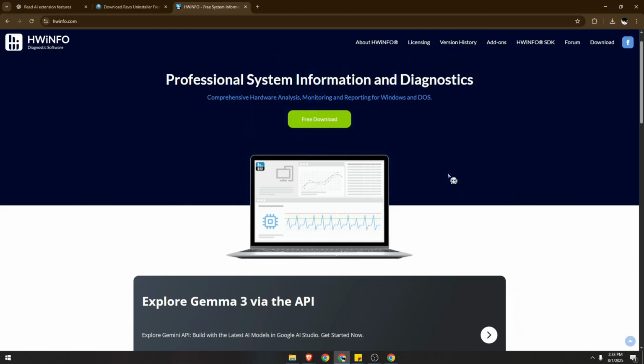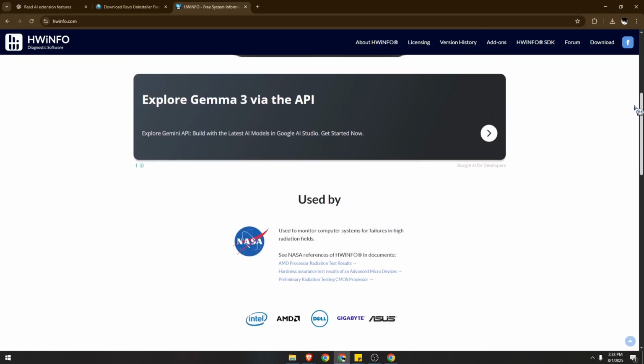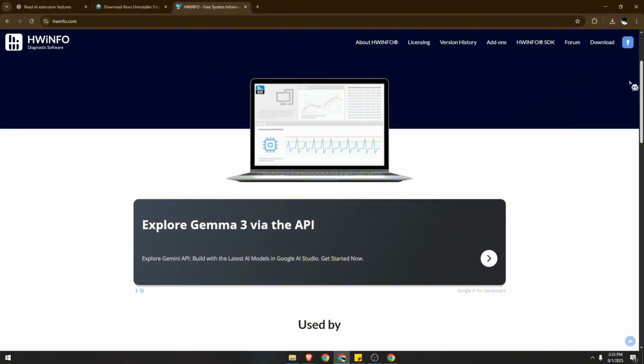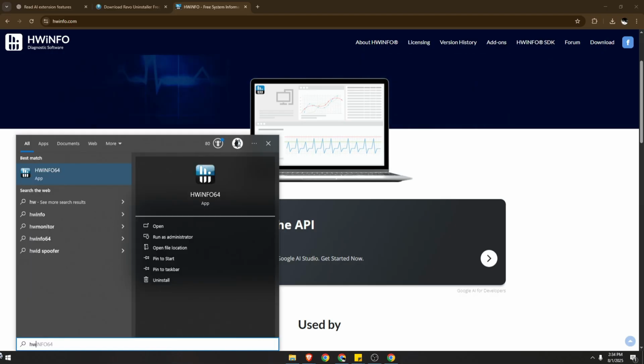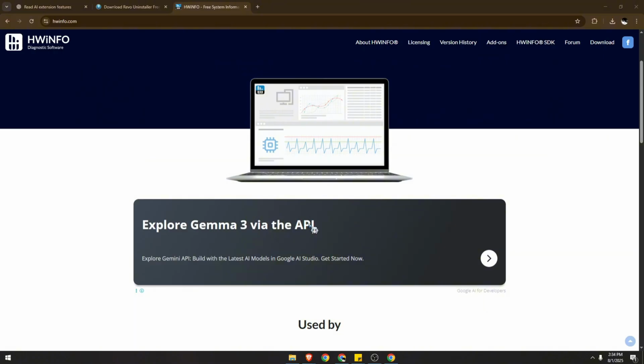So let's begin. I want you to go to this website or look for HWiNFO, okay? And this is their homepage, because this is actually free software that you can use to check temperatures of your CPU, GPU in most cases, and set them up on your device or computer. So let me show what exactly it looks like after you've installed this on your computer. We'll show something like this in a moment.